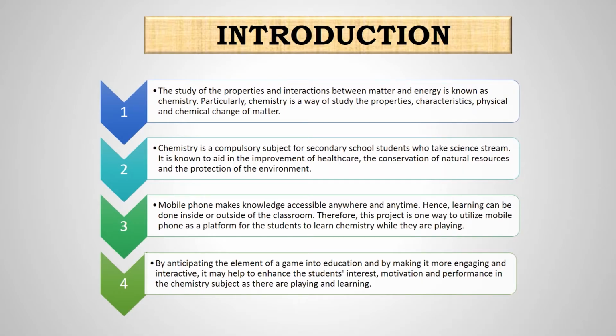The study of the properties and interactions between matter and energy is known as chemistry. Particularly, chemistry is a way of studying the properties, characteristics, physical and chemical change of matter. Chemistry is compulsory subject for secondary school students who take science stream. It is known to aid in the improvement of healthcare, the conservation of natural resources, and the protection of the environment. Mobile phone makes knowledge accessible anywhere and anytime. Hence, learning can be done inside or outside of the classroom.